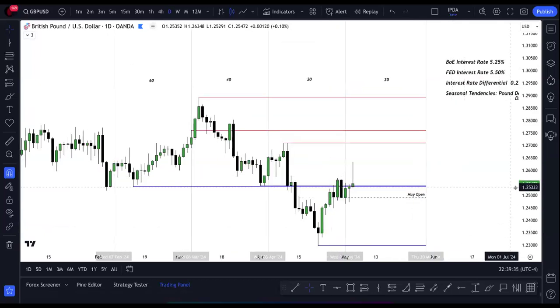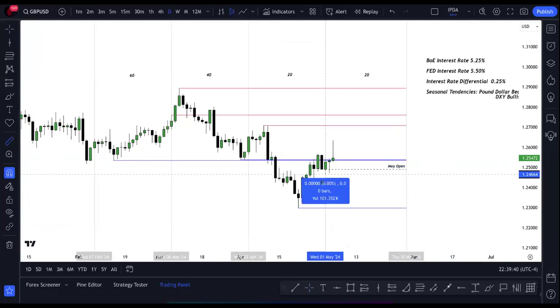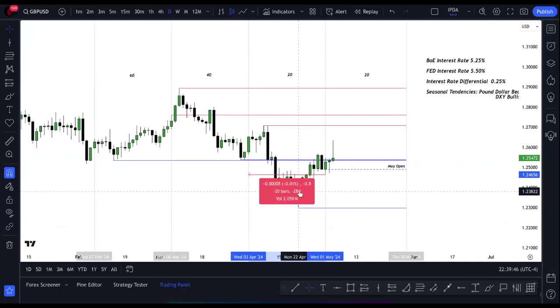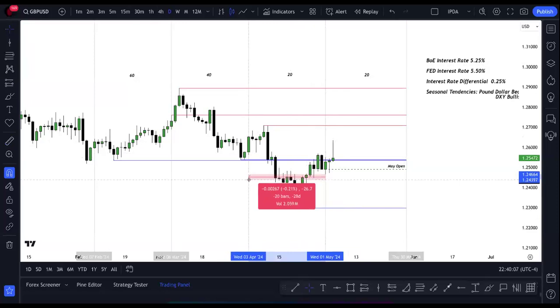AMD: accumulation, manipulation, distribution. So here I'm on the daily chart. This is what I like to do. I go back 20 bars, 20 days. Now I know it says 28 days, and someone can probably educate me on this because I'm not sure why it says 28 days, unless it's including the weekends or the Sundays or whatever. I'm not sure, but it's 20 bars. If I count literally 20 bars, that's 20 days because that's the daily chart. Everybody kept saying that's not days. It is days though. It's 20 bars because we're on a daily chart. Each candle represents 1 day, so it has to be 20 days.